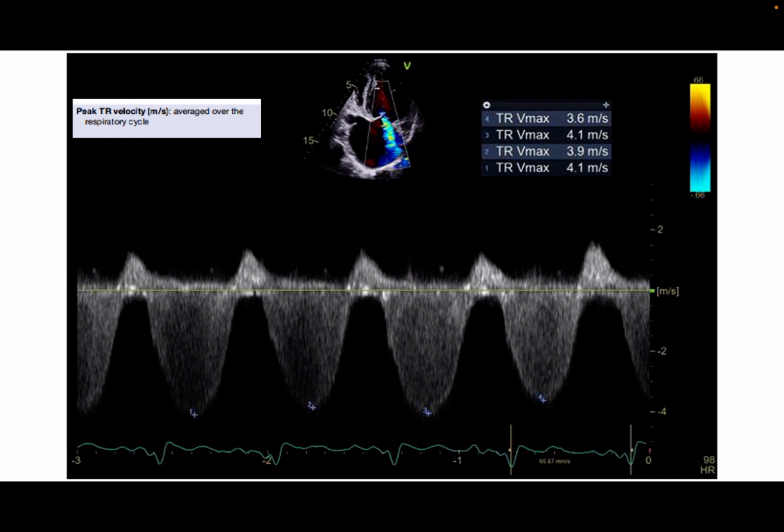When LA pressure is chronically elevated, pulmonary venous pressure rises, pulmonary artery pressure rises reactively, and the TR jet accelerates. TR velocity greater than or equal to 2.8 meters per second, equivalent to PASP greater than or equal to 35, signals this upstream pressure transmission. Technical tips: optimize the TR signal with agitated saline if the TR envelope is incomplete. Measure at least 5 beats, 10 in atrial fibrillation, and take the mean.